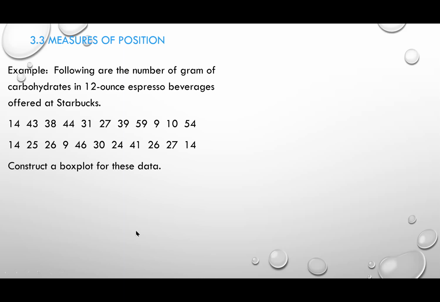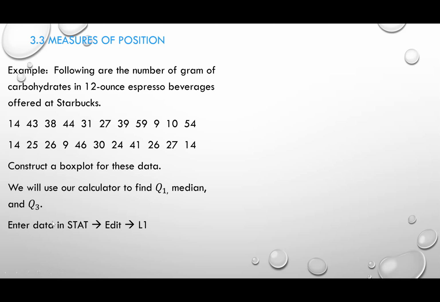And to construct the box plot, what you need is the Q1, Q2, which is the median, Q3. And then you need the IQR, and then you need the boundary. So instead of asking you to do it, I just go straight and construct this box plot, right? So how do we construct this box plot? Well, your handy dandy calculator can help you out. We will use the calculator to find Q1, the median, which is Q2, and Q3.